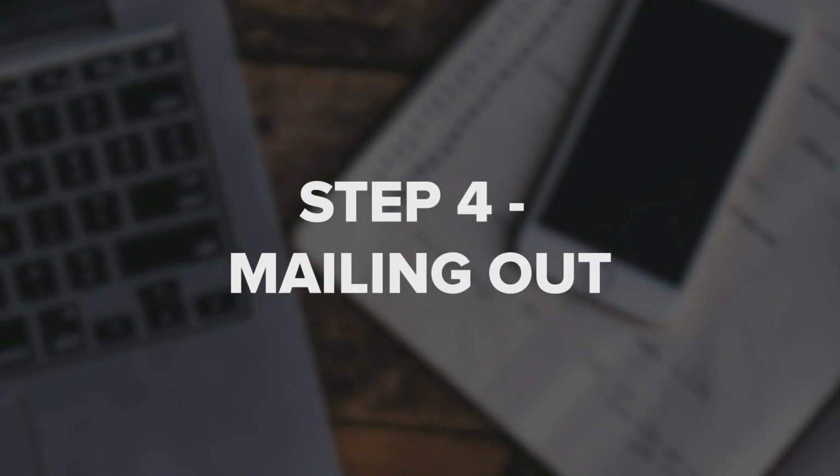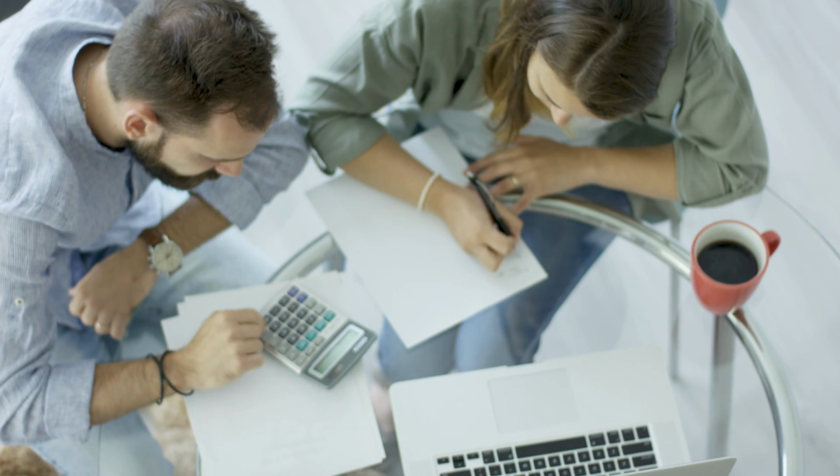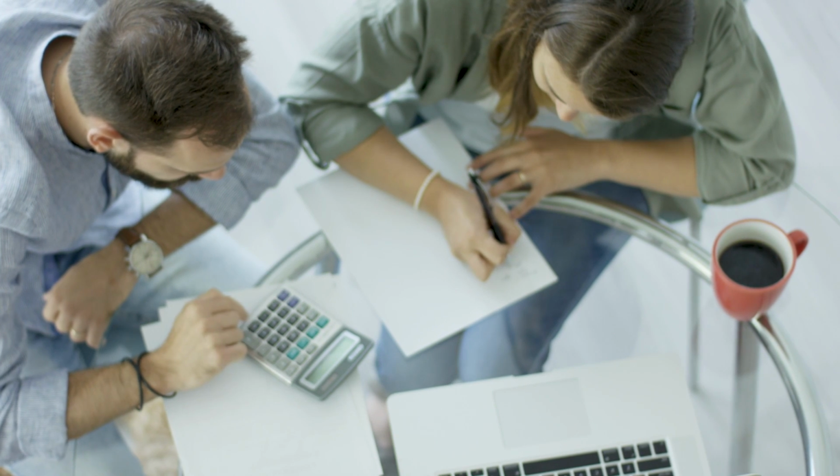Step 4. Mailing out. After completing and mailing all of the 1099 forms, the next step is mailing a 1096 to the IRS. This is the form that summarizes the total amounts spent on all of your independent contractors. You have until the last day of February to get this done. You must send this form along with copies of all the 1099s. This task is a headache, there's no doubt about it. However, it's a requirement, and you need to get together with your accountant ahead of time to work out the details so they can help you make the process as painless as possible.